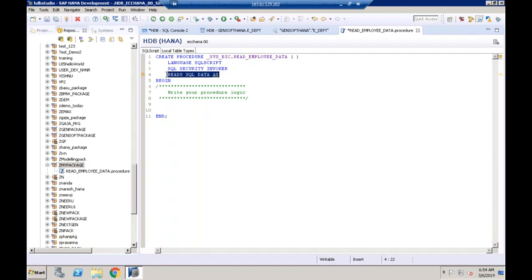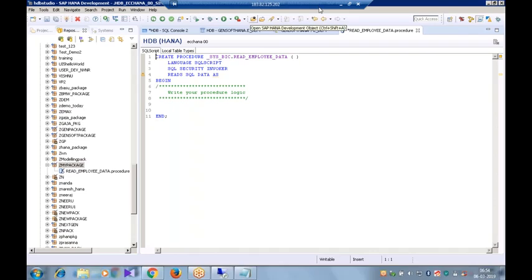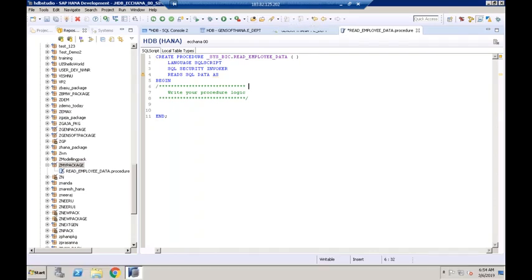Okay. So this is the whole syntax for your procedure. Any questions? Any questions in this template?